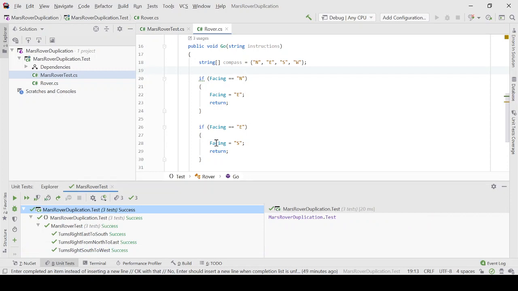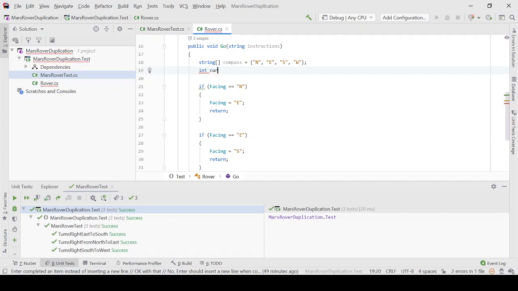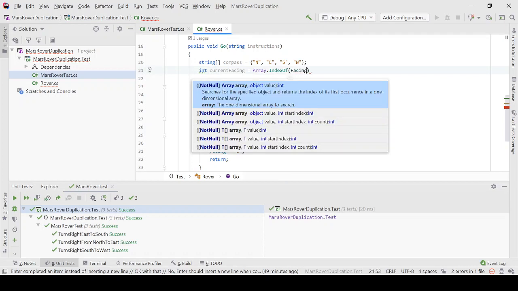Okay. And now that we've got that, what we can do is find out which way we're currently facing in terms of the index of which way we're currently facing.